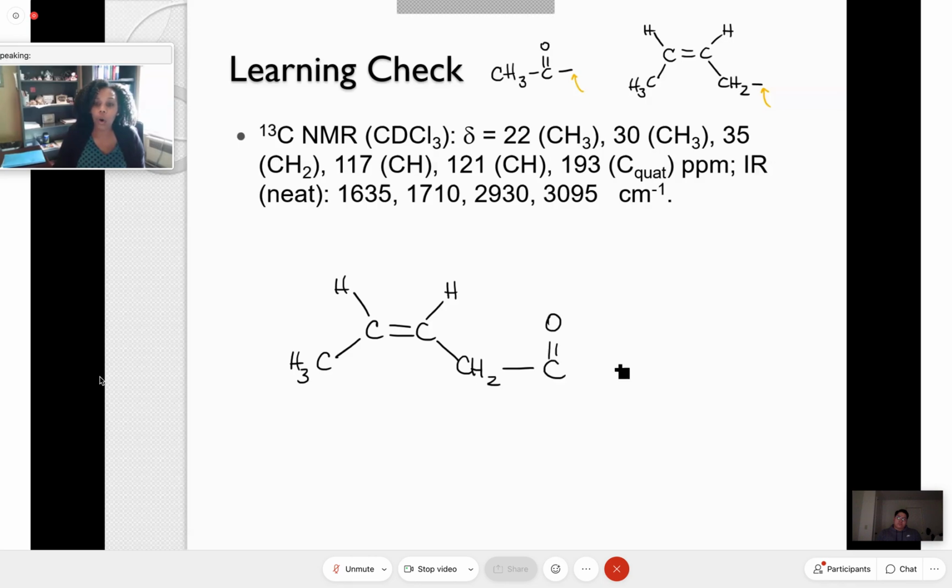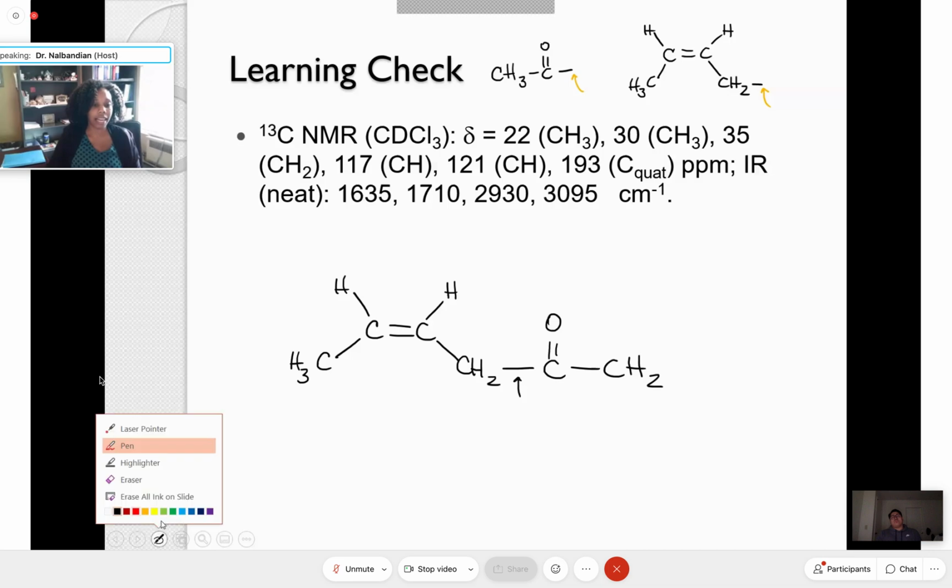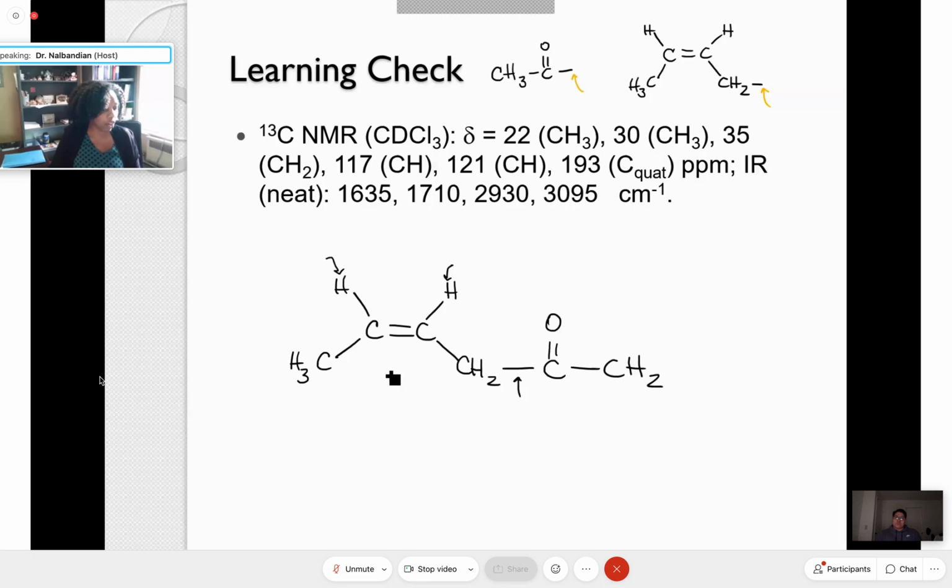So hopefully you can see how basically this was what we needed to do. Bring together the carbonyl and the CH2 to make this bond. And now we need to assign all of the carbons and the hydrogens in the structure. So you don't have to show me the J values again. You just need to assign all of the hydrogens. So draw an arrow to all the hydrogens and draw an arrow to all the carbons.